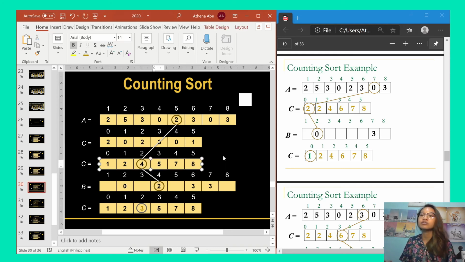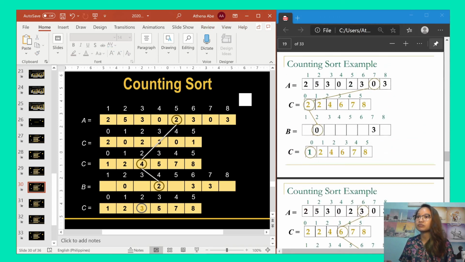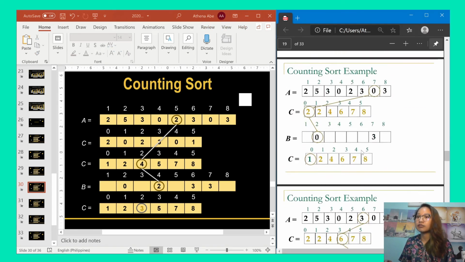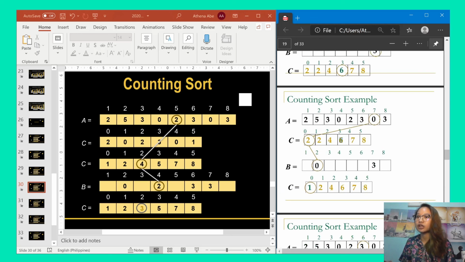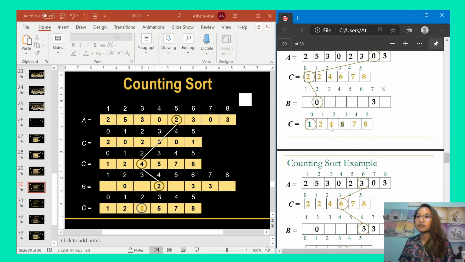Take note that you also have to update its current digits or elements. As you can see here, 7 minus 1 is 6. And if you move to the next part, you should update it so you won't be confused about what the next counting number is. So 6 and then minus 1.